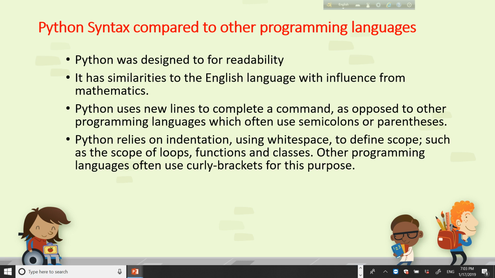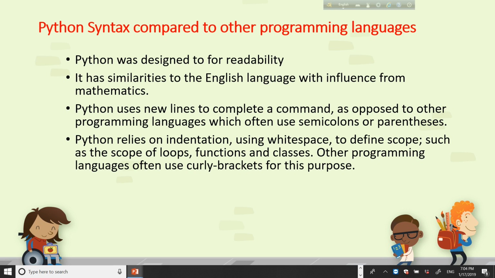All right. Python uses new lines to complete a command, as opposed to other programming languages which often use semicolons or parentheses. But in Python, we rarely use semicolons. Python relies on indentation. I repeat, Python relies on indentation, meaning indentation is a must.